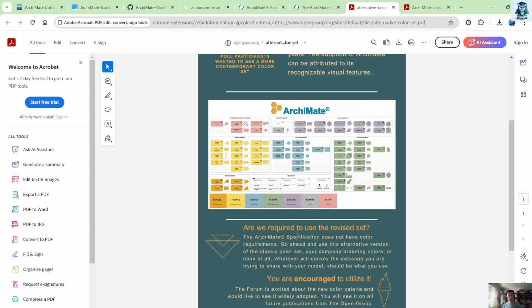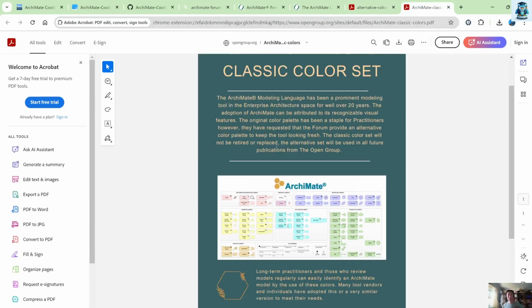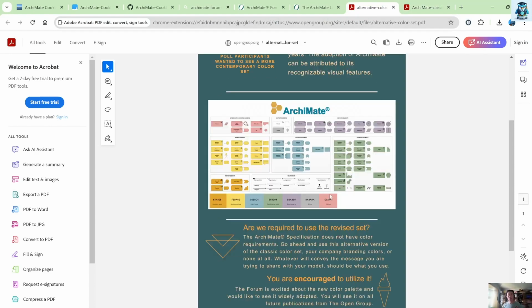But if your company has some specific colors, quite different to this classic, but maybe closer to this alternative, you may also try to adopt this alternative color set. I believe different modeling tools can give you different views and options to switch the color.